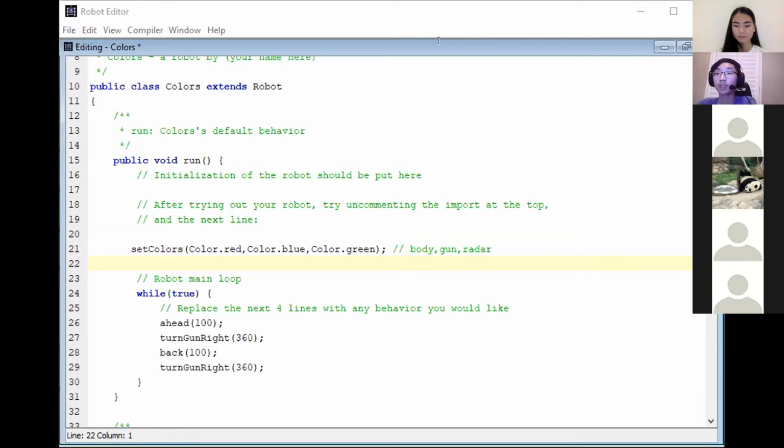Can you help me with installing Eclipse? Yeah, sure. For Eclipse and other install instructions, just email me. I sent my email a few times in chat. I can send it again. This is robocode, right? Yeah, send it to me, I'll take a look. I'll send my email once again in chat, and just email me if you have any install problems, and I'll set up a Zoom meeting so we can work through that.